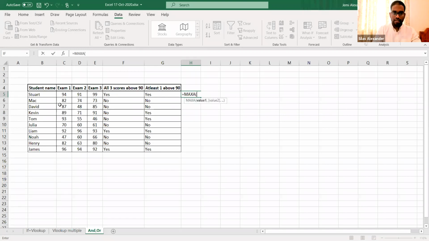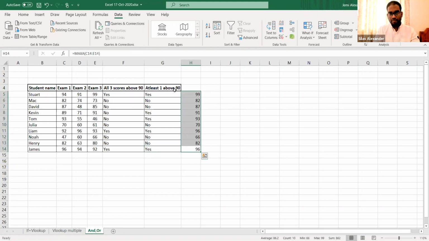So let's say you are doing MAXA and you're selecting your values here. The highest value that you selected is 99. Similarly, you go here, you can see 99 is there, 82 is the highest. So obviously these both are no for you. Here it's 87 because the highest value here is 87. And here 91 because the highest value is 91. So for at least one above 90, this MAXA can help you.